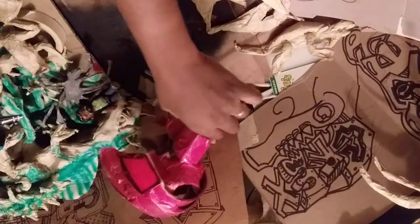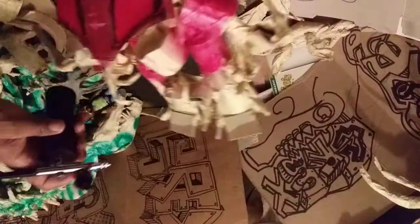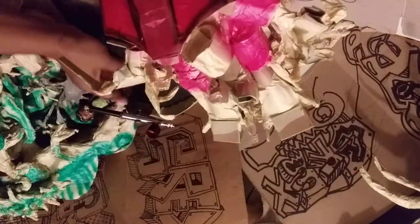When I go to black, I'm gonna have to add in the different parts of it that I want to make black. Okay, let's see what else we have. The shoes. Definitely the shoes. So let's make the feet. Oh goodness, out of ink again. Alright, I'm gonna use the brush for it.